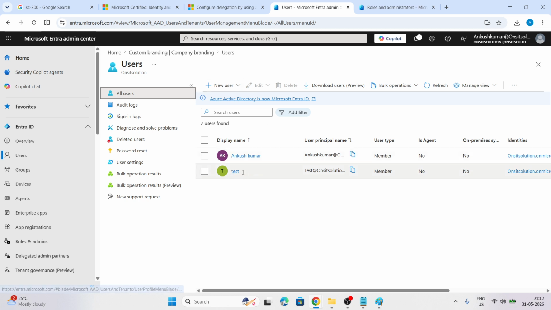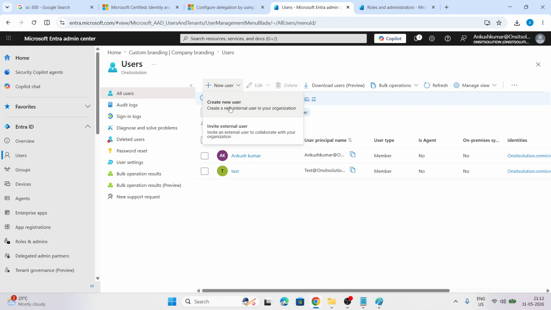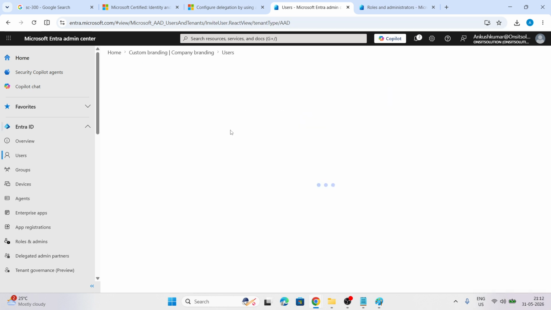Currently I have created this user. It's like the member. So here, if I select this option, I am creating a user that is a member of my organization. Now let us assume my organization has a collaboration with a different organization. That person is a manager, and he wants to check the resources on my Azure or on any Microsoft 365 app. So what I will do, I will invite him as an external user.